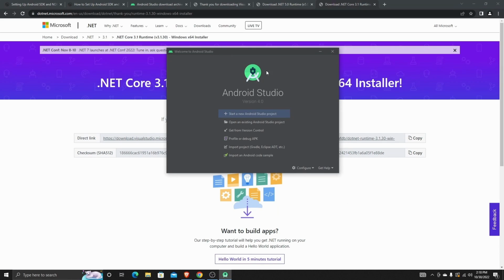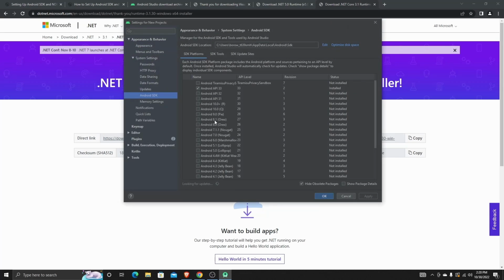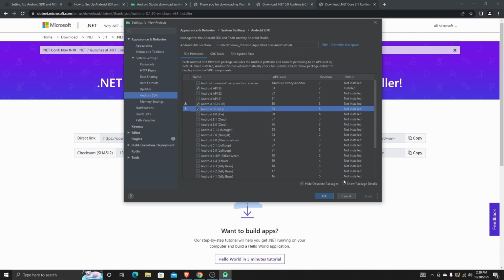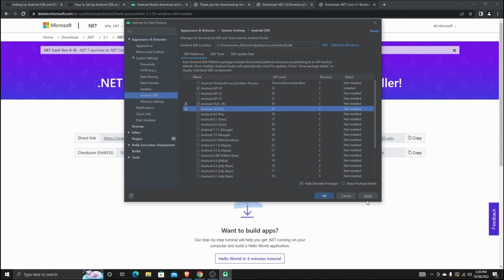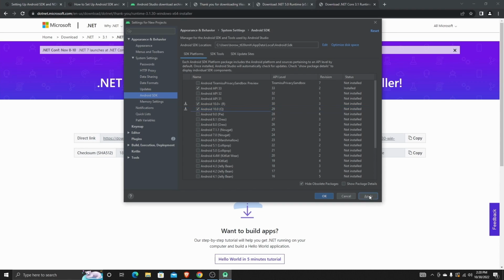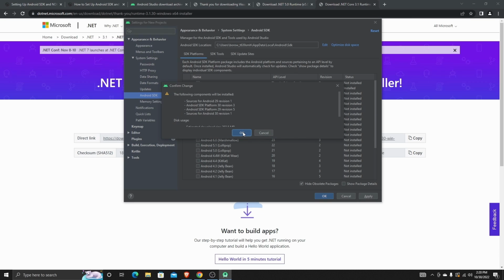Now it's time to set up Android Studio. So open Android Studio, go to Configure, and open SDK Manager. Select these two. And make sure that when setting up Android Studio, you click on exactly what I click on, or else it might not work. Next, hit apply.